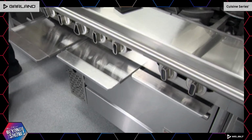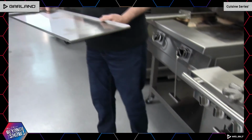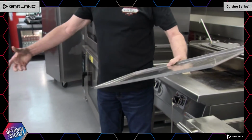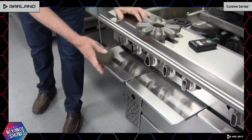You're covering your employee's insurance. What would you rather him walk across the kitchen with? A pan like this to dump it, or a big 36-inch pan? Again, you only find this at Garland.